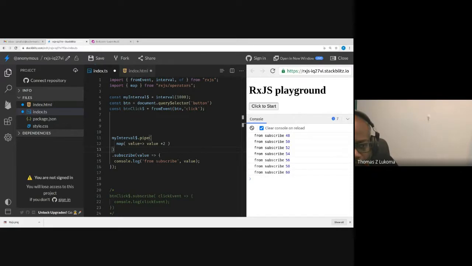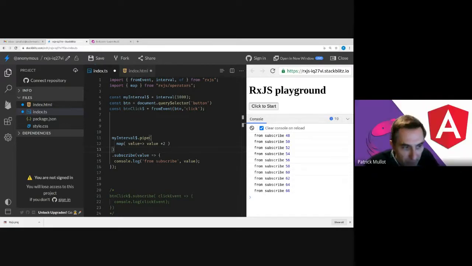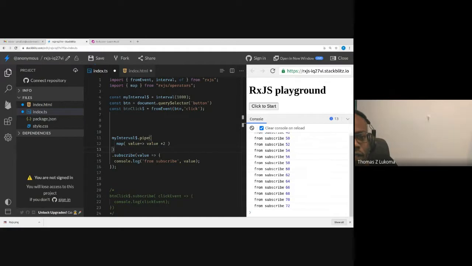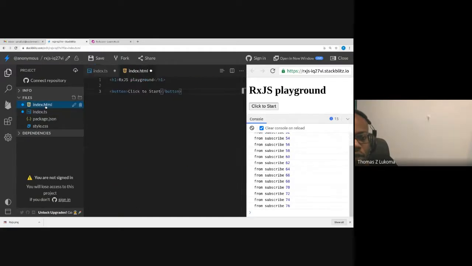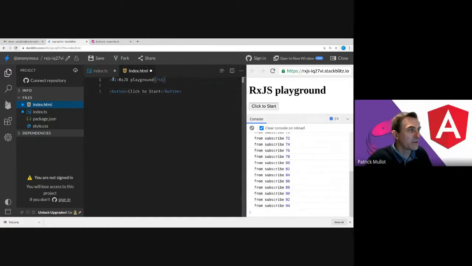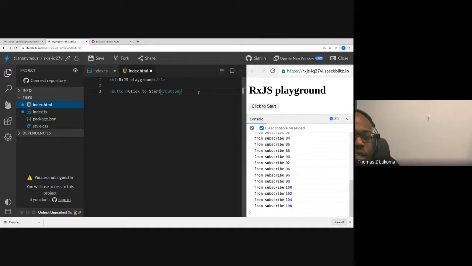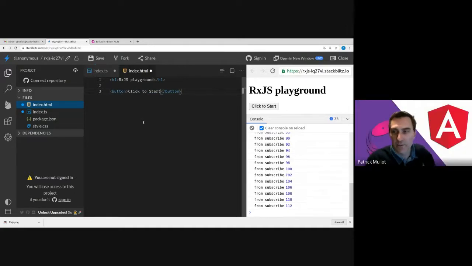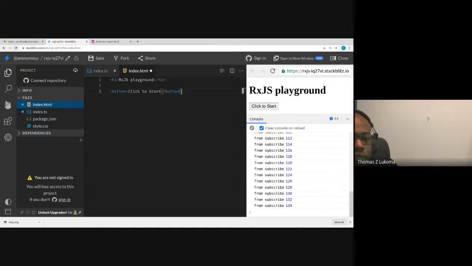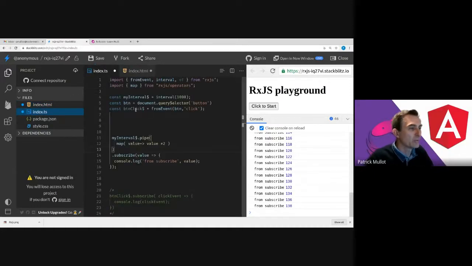How is this index.ts file tied to the HTML? Sorry? How is this index file connected to the HTML file? Is this just what's been set up in StackBlitz, that the HTML? Yes, there's just H1 here, and then I delete the rest and I put a button myself. That's it. But how does it know about the JavaScript? Oh, it does everything in the background. Okay, that's just happening in the background. Yes, exactly. As you can see, you don't have any index.js here. Yeah. Which is actually the one that is running. Mm-hmm. It is transpiled in the background, so you don't have to worry about it.